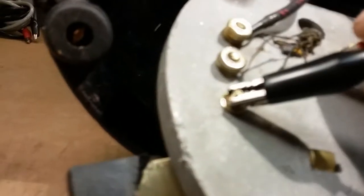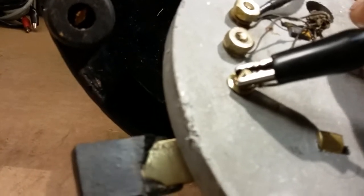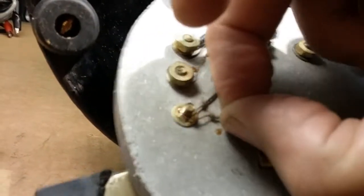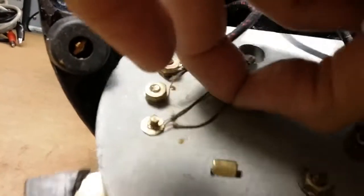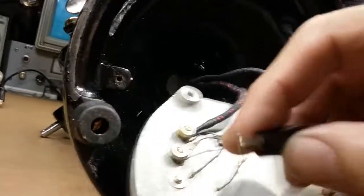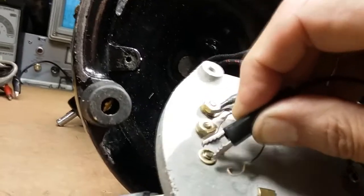Okay, so we do have a connection there, but none there. So the wire is good going into the speed coil, but it's not good coming out. Hold on. Something is weird here. Let's separate those two. Connect to that one.